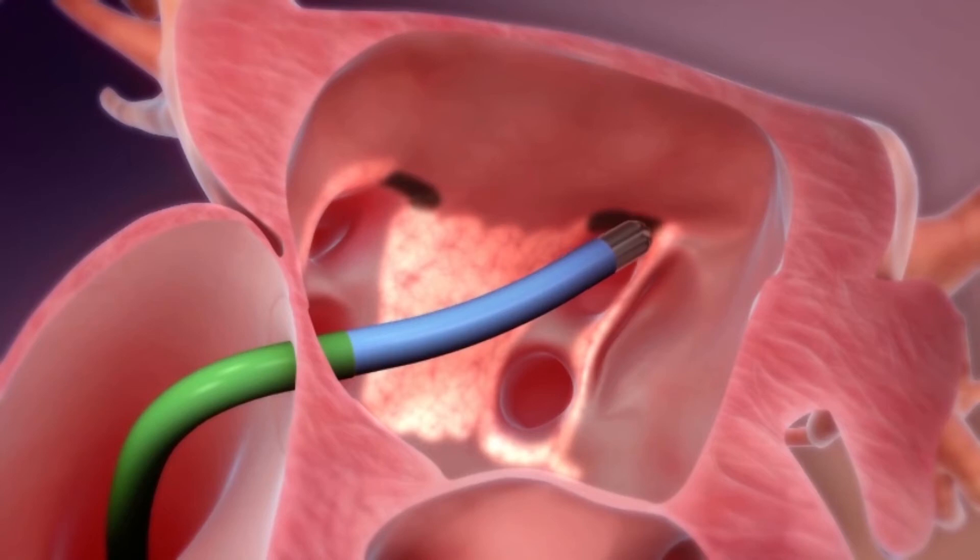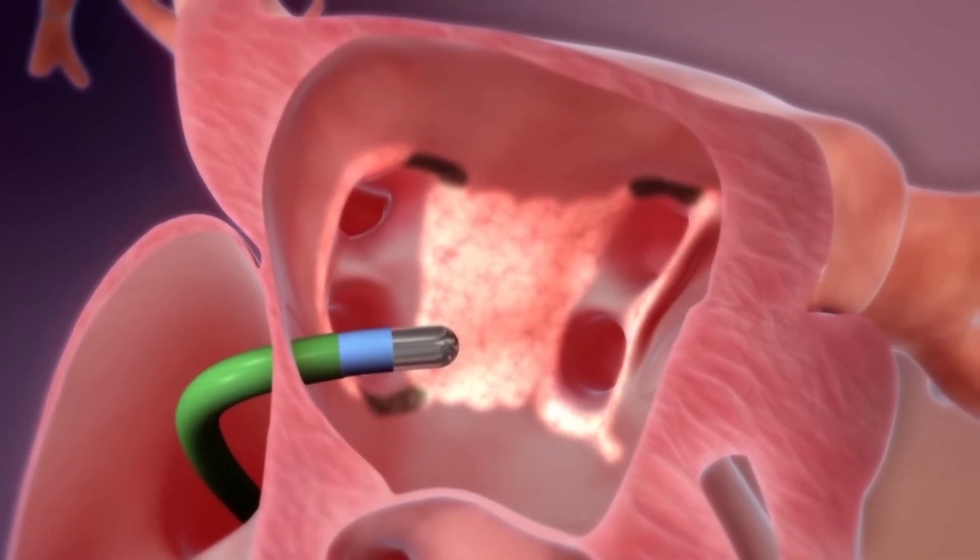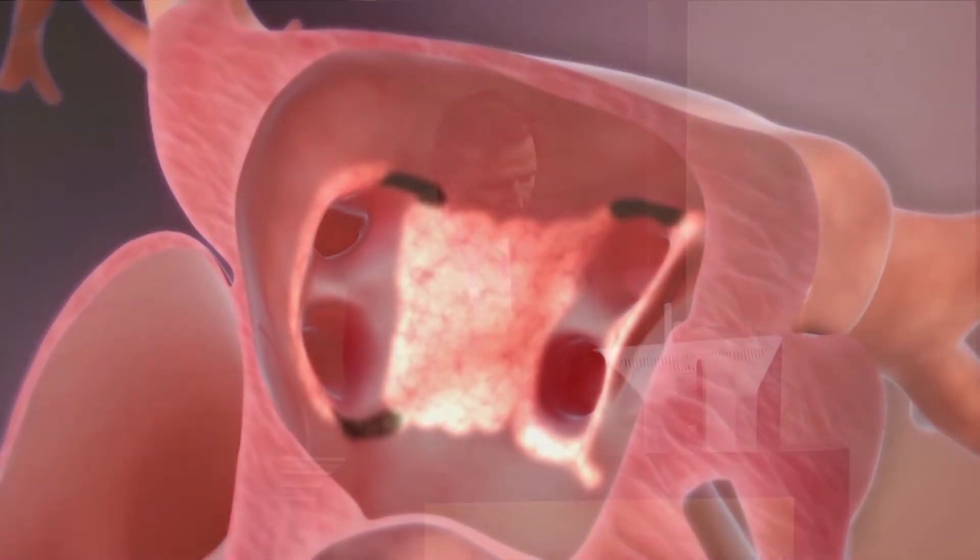At the end, we've encircled where the four veins come into the left atrium and the posterior left atrial wall of the heart, which has been found to be necessary to stop persistent atrial fibrillation. In our hands, the results of this procedure have been good and very encouraging — enough to encourage a major national trial. The procedure is carried out under general anesthesia with a two-team approach: the surgeon does their part on the outside, we do our part on the inside, followed by a recovery period. This is called the convergent or hybrid ablation procedure.